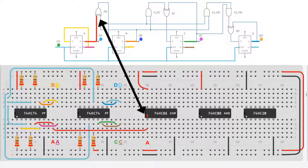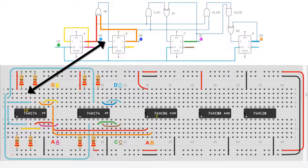Next, we take the QA output, which I've labeled as A, and put it into one input of an exclusive OR gate. The other input of that exclusive OR gate is the output B, or QB. The output from this exclusive OR gate feeds the data input of the second flip-flop.